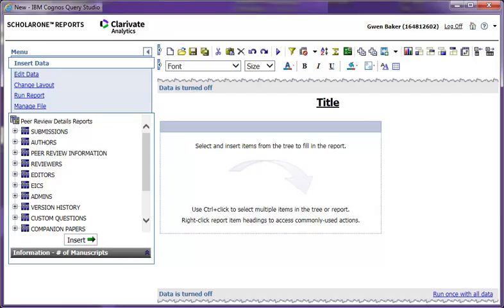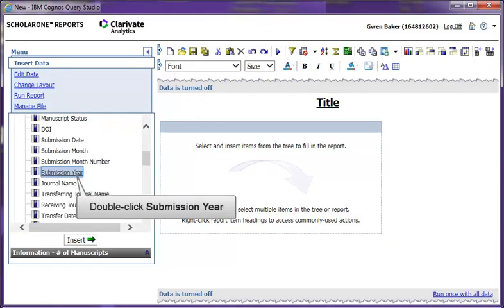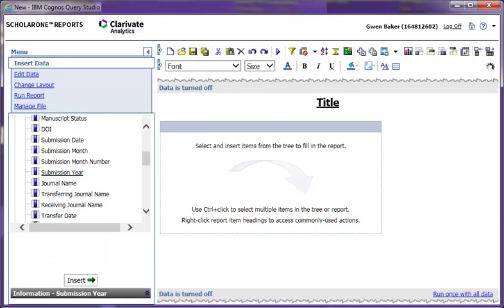Using the Peer Review Details package, locate and expand the Submissions section. From here, we will be selecting data elements. Scroll down and locate Submission Year. Double-click Submission Year and you will see it appear on the right side of the screen. Scroll down past Submission Year and locate Number of Manuscripts.